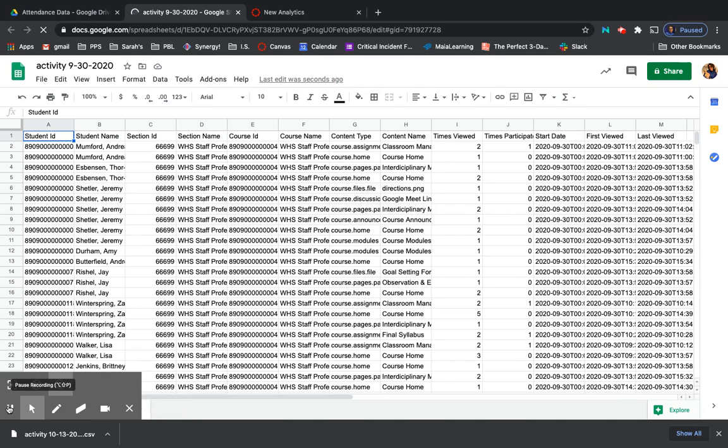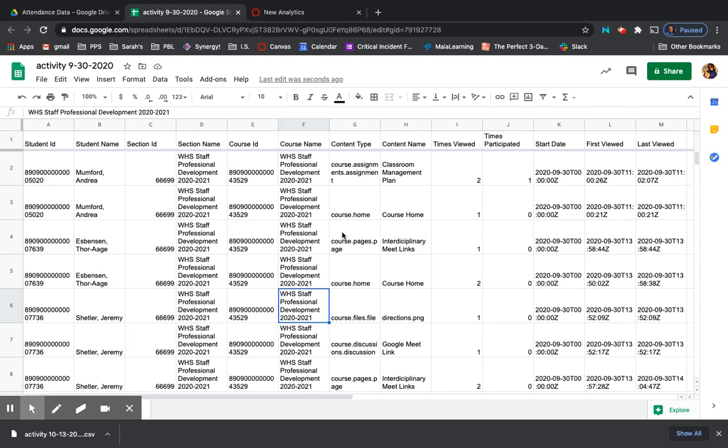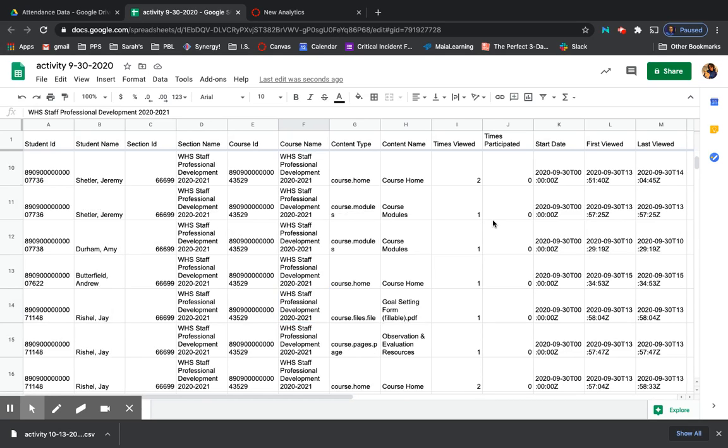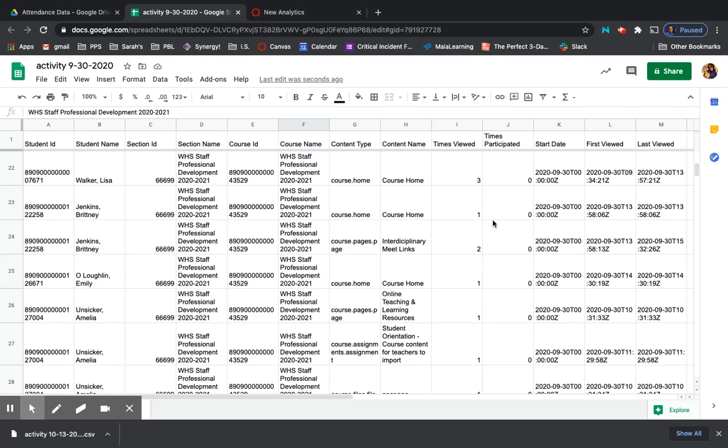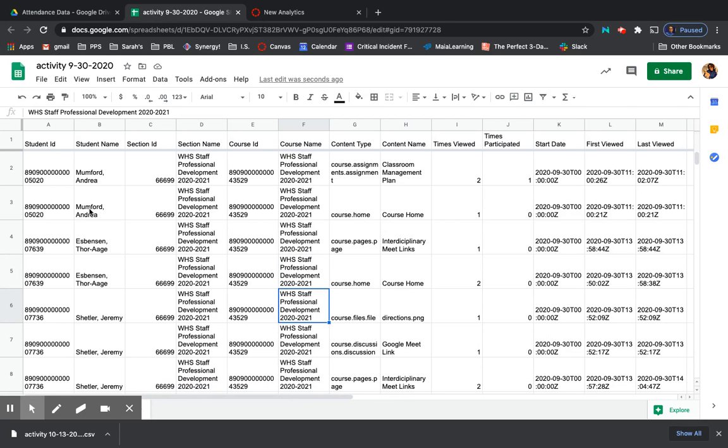Okay, so here it is in the spreadsheet, and you can see there's a lot of overflow in the cells. I'm pretty particular in how I like to view my sheets, so I'm going to go ahead and modify these settings. All right, so I have now built a pretty good format that allows me to look at the name, course content type, like where they were clicking. I can look at the time frame.